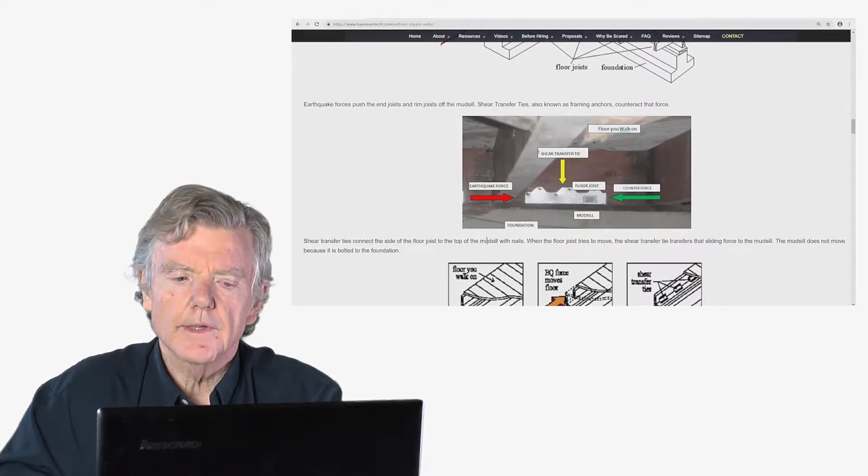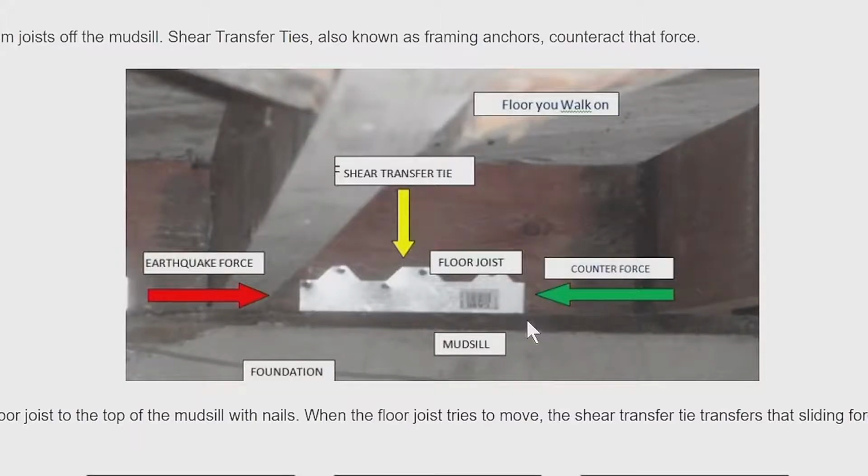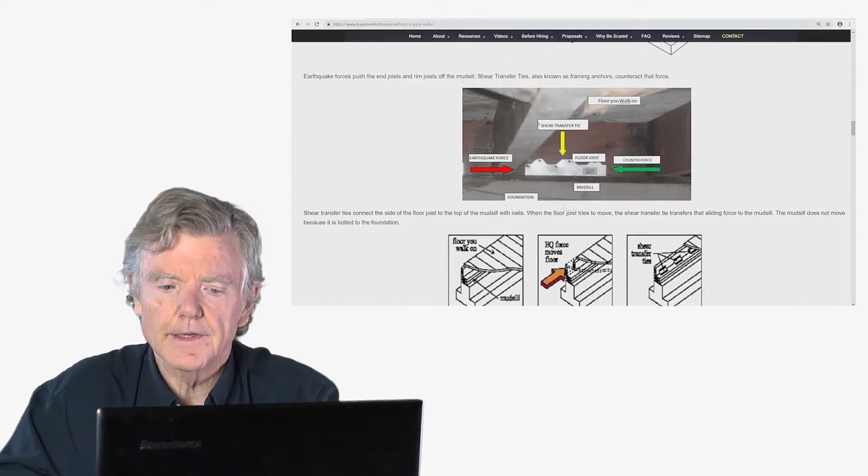So let's go down and we can see an actual photograph of one. Earthquake force by the red arrow. Counterforce provided by the shear transfer tie. And what that means is earthquake force comes here. It gets stopped by the shear transfer tie. Shear transfer tie is attached to the mud sill. And the mud sill can't move because it's attached to the foundation with the foundation anchor.